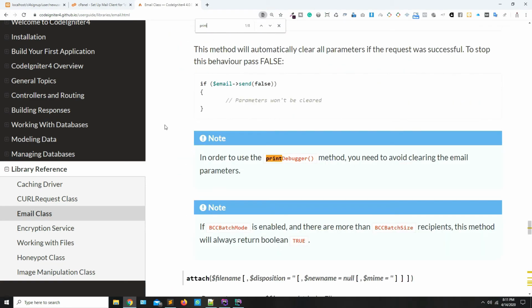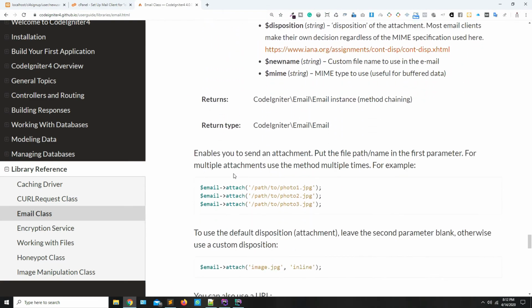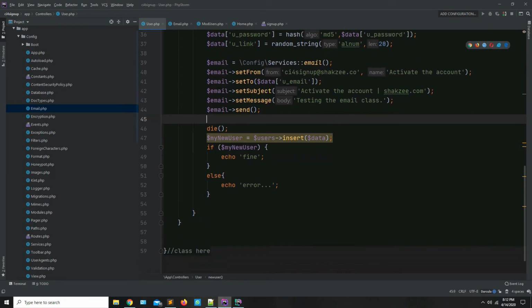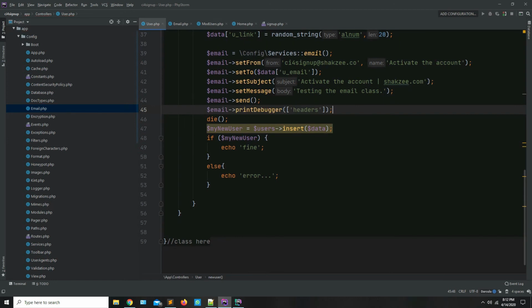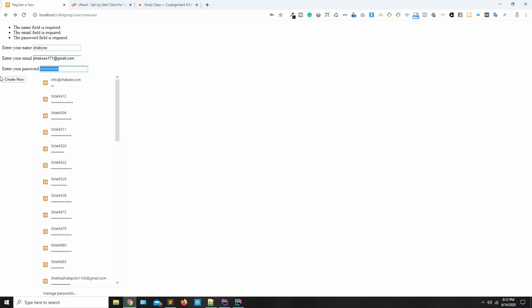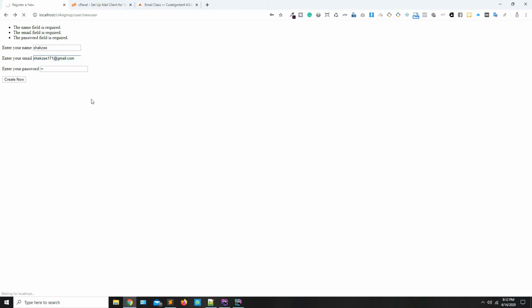As you can see, we have the print debug, so here I'm also using print debug. Okay, fine. So what you need, go to the page, fill the form. Let's suppose I'm filling this form. I'm saying Shegzi, and this time Shegzi171@gmail.com. Password is KK. Just click on create account. Wait for a few seconds. As you can see, it's working fine for now.